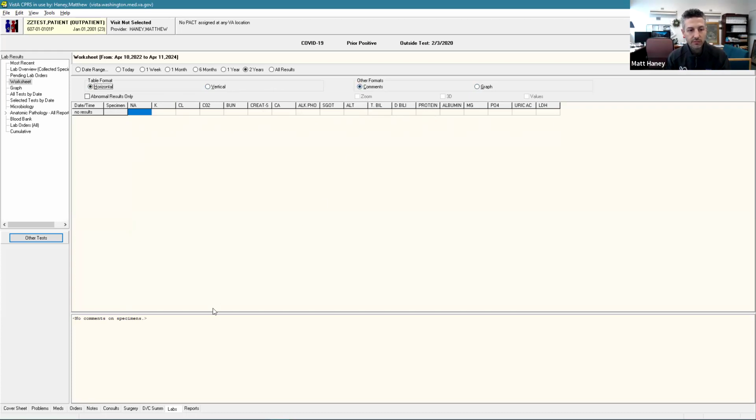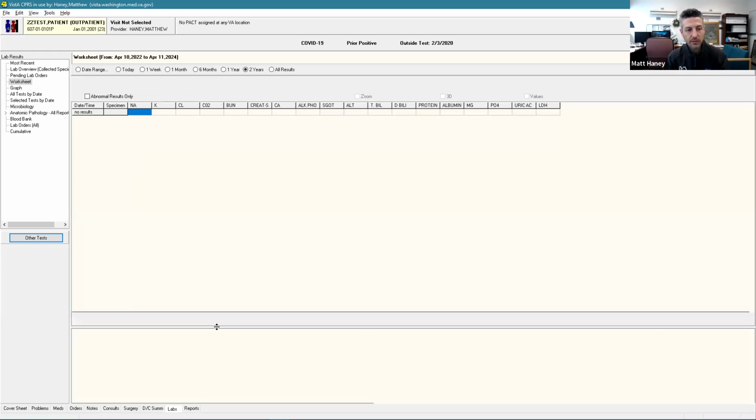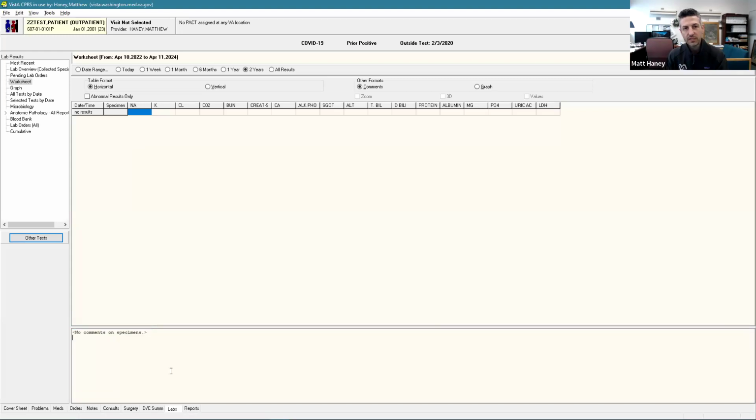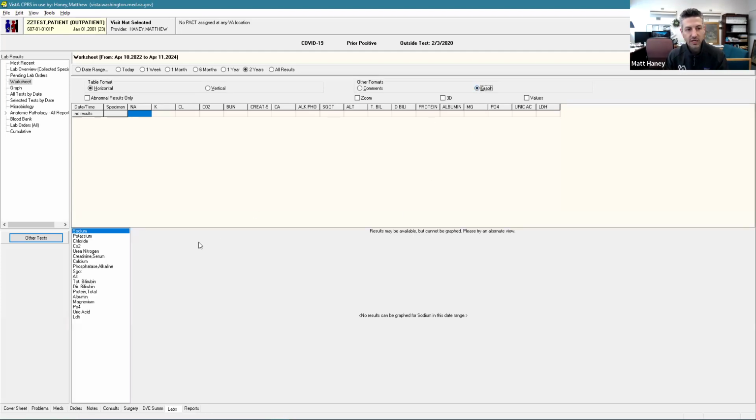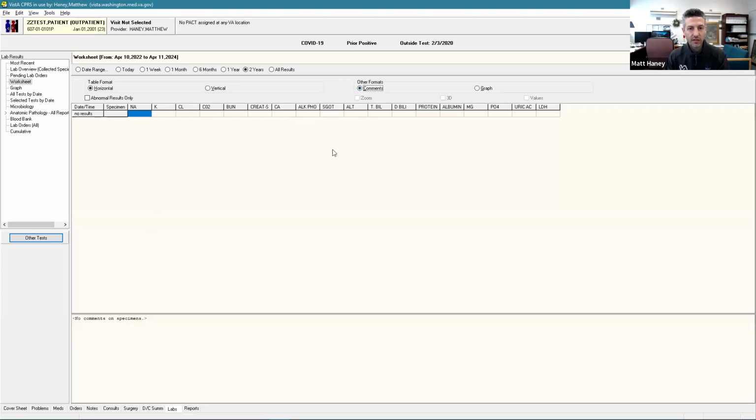Also, you can flip from comments. Comments will sometimes be available for lab tests where it will say if the specimen is hemolyzed, for example, or any other potential relevant comment. You can select graph instead. In that case, it will create a graph if our patient had labs to review. If you really like the visual to look at the trend, I personally don't find that as helpful as just looking at the numbers where it's easy to identify the specific numbers, but you can do the graph.